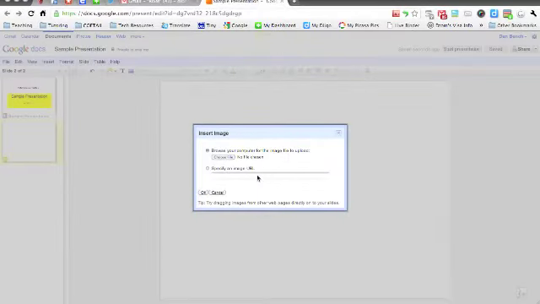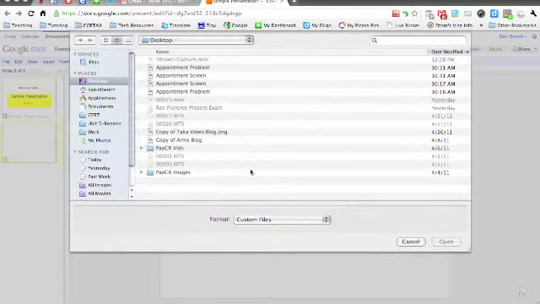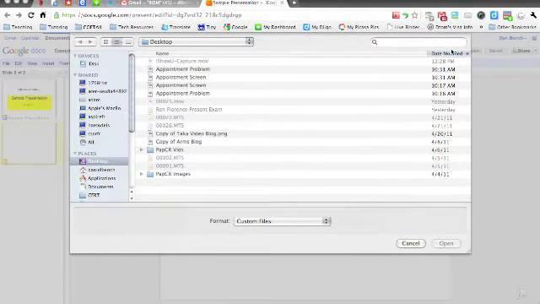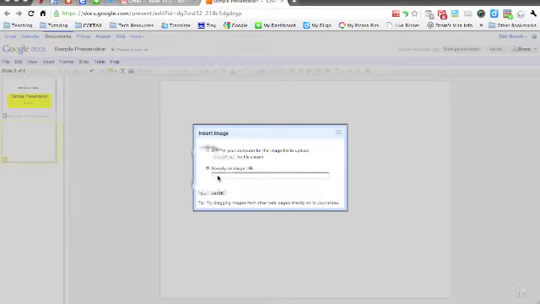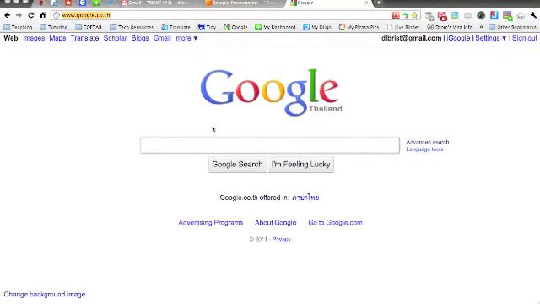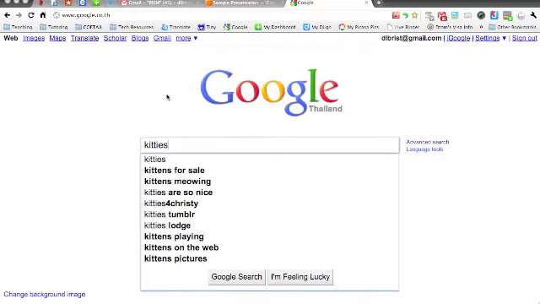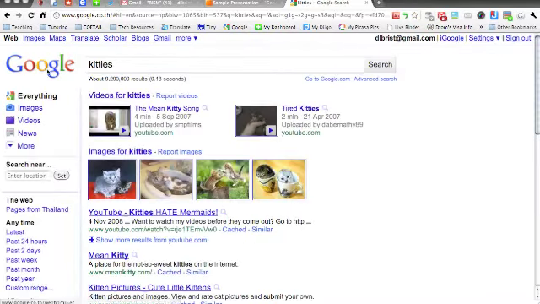Now let's go ahead and take a look at how you can put an image into your slide. It's very easy. Of course, you can upload pictures. That can take some time. So you can also just go ahead and find a picture that you would desire to put into your slide and copy the URL of that picture and paste it into your slide. And this is what I'm going to show you here.